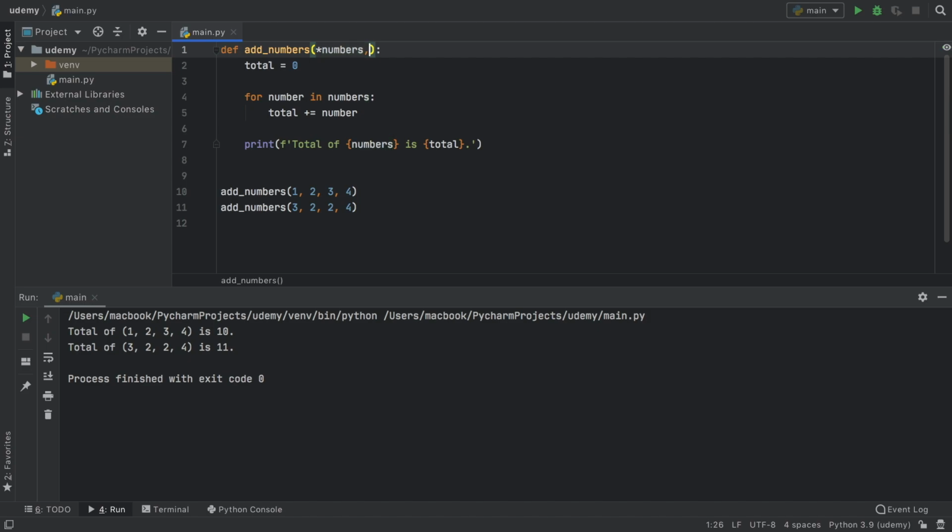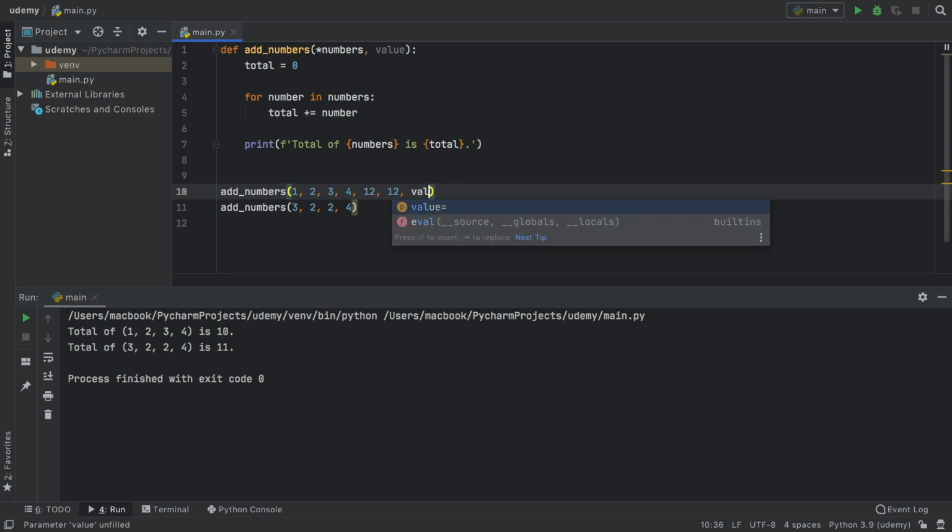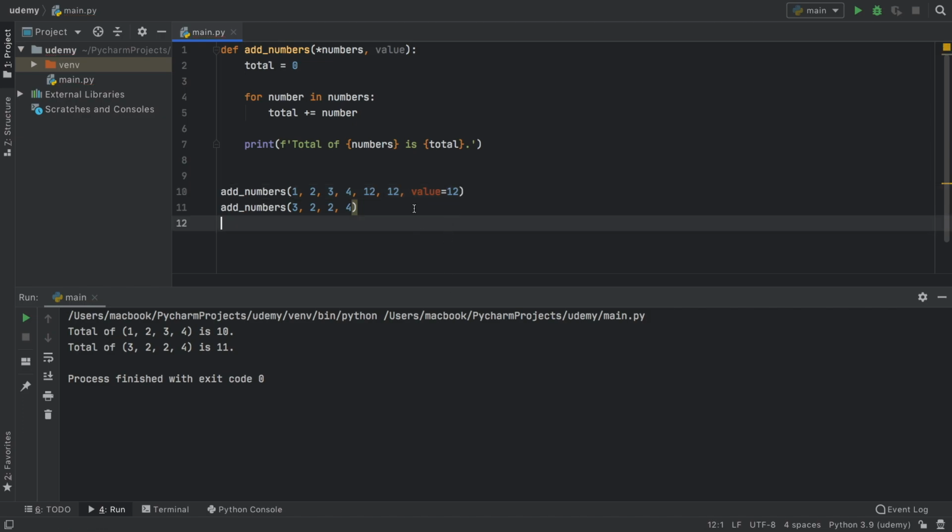And if you decide to add more parameters, you're going to have to go ahead and do this. So we're going to type in value, for example. And as you know, there's no way to reach value because we're just going to keep on adding numbers, right? So the only way to get around that is to explicitly write value and add the number. Because now if we go over this, you'll notice that we exited out of the numbers and we made it to the value.